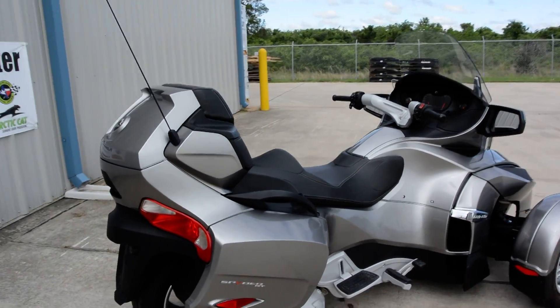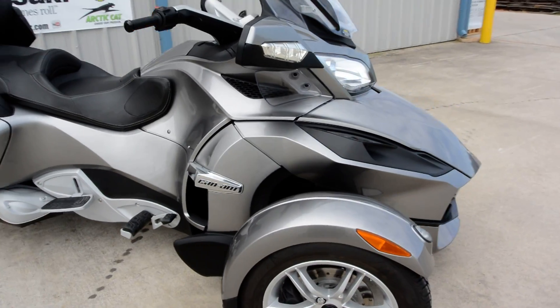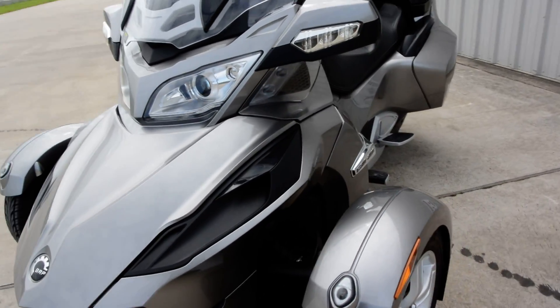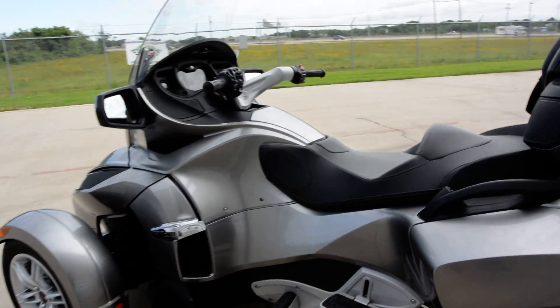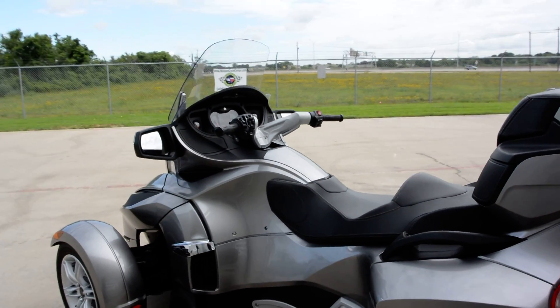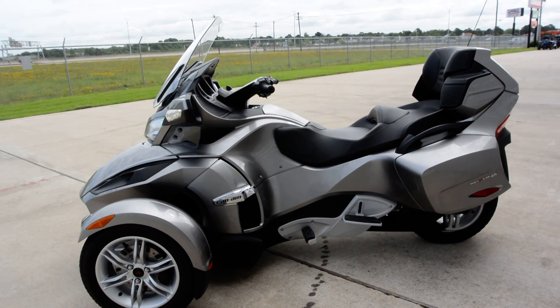This one is in really great shape — super clean. It's a 2012 model with just 2,500 miles on it. No real cosmetic issues to speak of at all; maybe a mark or a rub here or there, but no real damage anywhere. It runs beautifully and everything seems to work. We've got all the manuals and the two keys for it. If you're looking for a pre-owned one of these, there's no reason not to come take a look — it seems to be tip top.